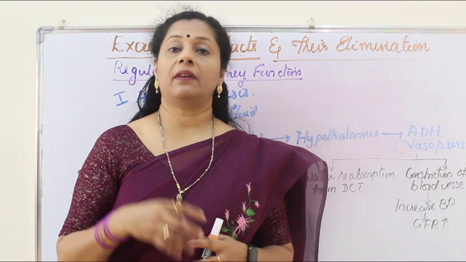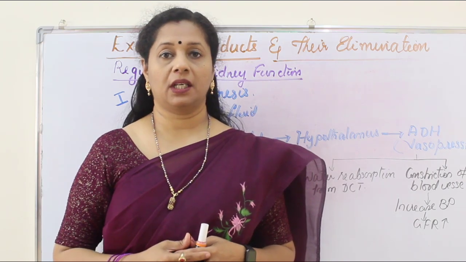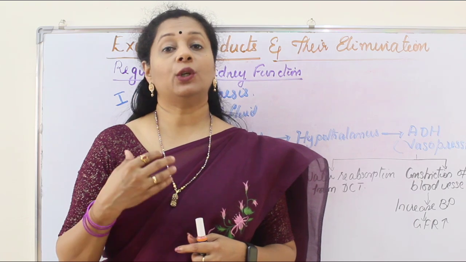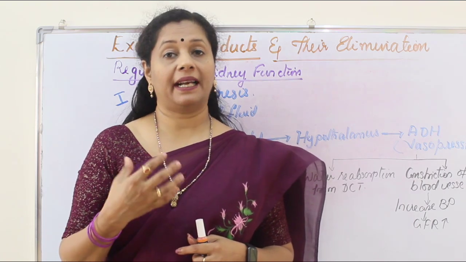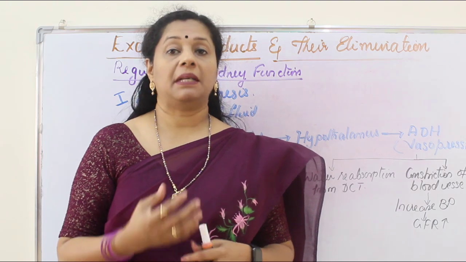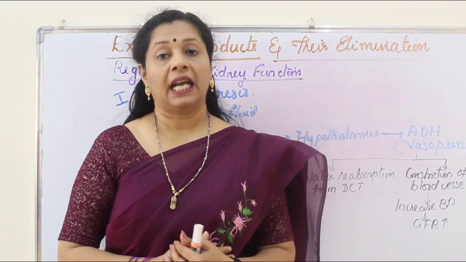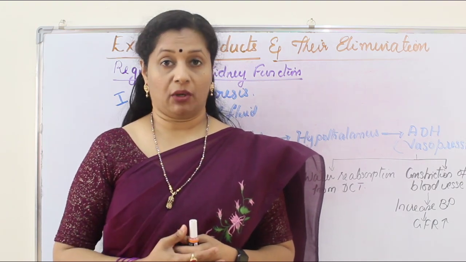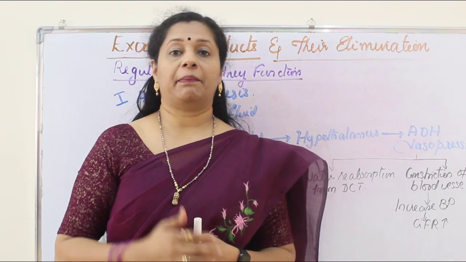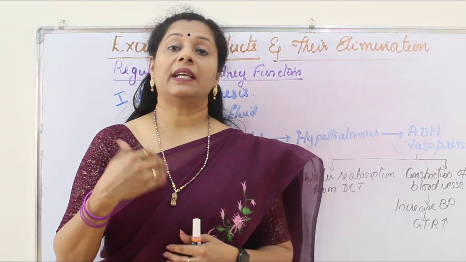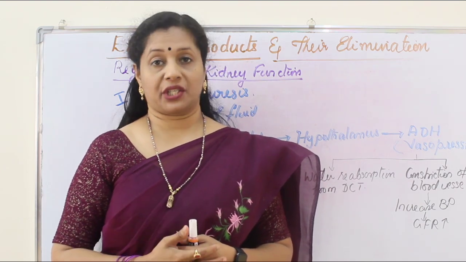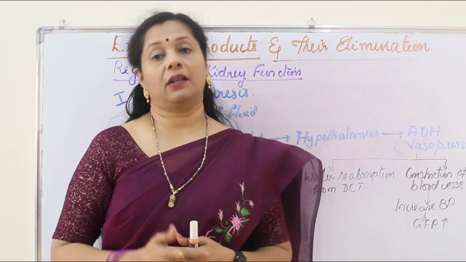We know that if enough water is not excreted out, then water retention will happen in the body. It will lead to high blood pressure because the blood has more water in it, and also edema, which means swelling up of the body. If excess water goes out of the body, that is also dangerous. It can lead to low blood pressure, affect our metabolic activities, and cause dehydration. Both these should be controlled.